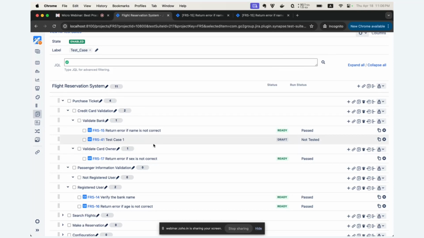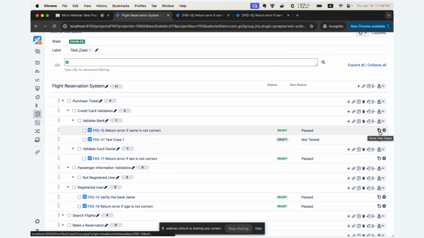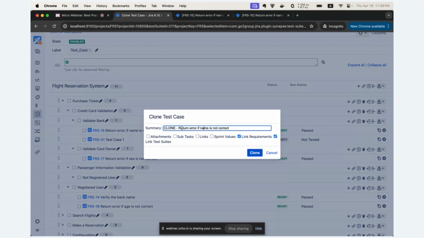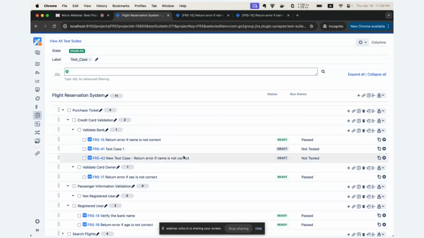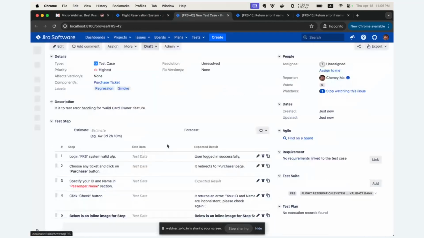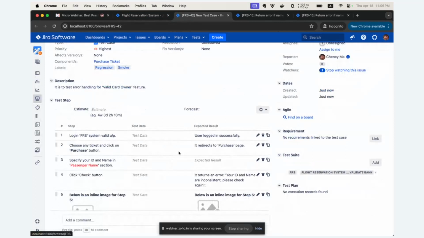Sometimes we may need to clone a test case, right? Because we can duplicate the test case and then update it to make sure that the test case is suitable for the new test scenario. So Test-Free does provide that option to help users create a test case in a fast way. For example, here, let's just give it the name new test case, something like that. And then let me click on the clone option. And once it is done, you see a new test case has been created. What you need is to just launch this test case and then update the test steps to make sure that the new test case is good for the new test scenario.